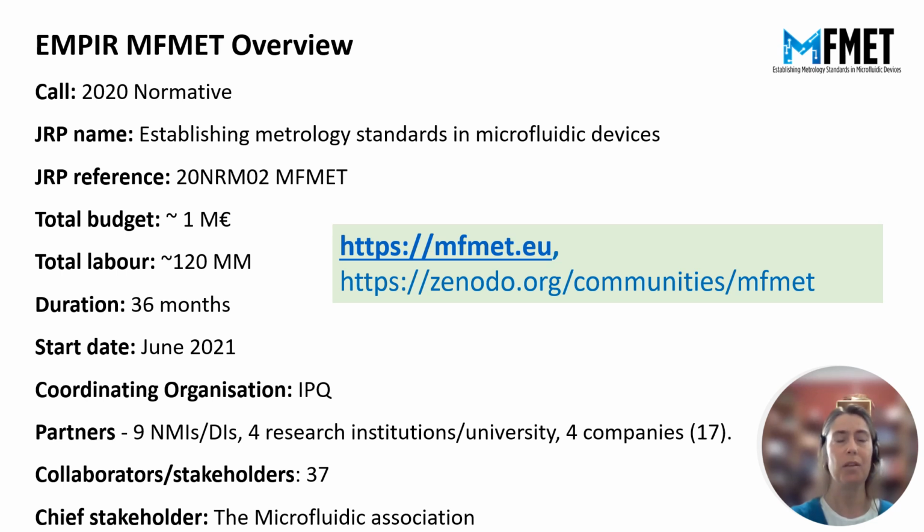This project was funded under the normative call of 2020. It has a 3-year duration and it started in June 2021 with IPQ as the coordinating organization. It has 17 partners from national metrology institutes to research institutions and companies. We have 37 collaborators and 1 chief stakeholder, the Microfluidic Association.